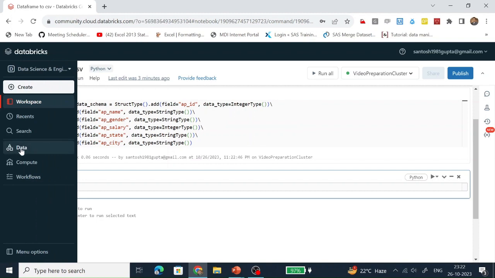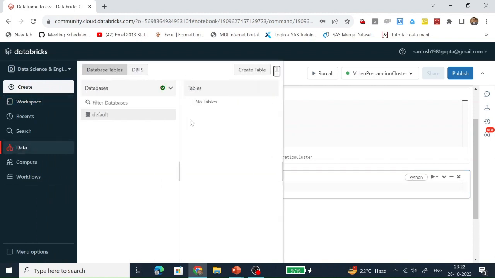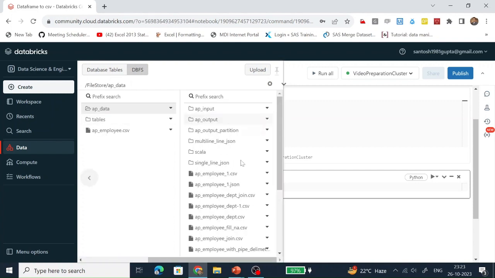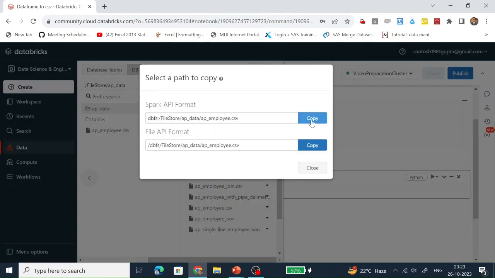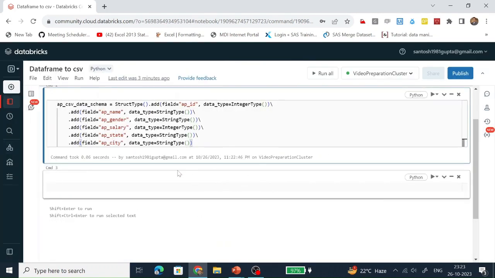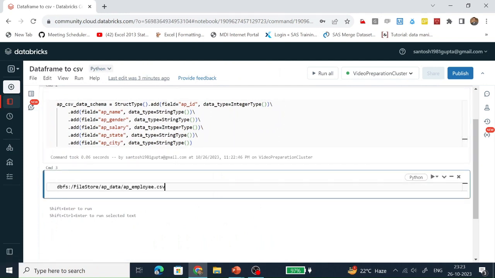So what is the address of the CSV file? The address of the CSV file is ap-employee.csv. Copy the path, copy this Spark API format, close it and paste here.